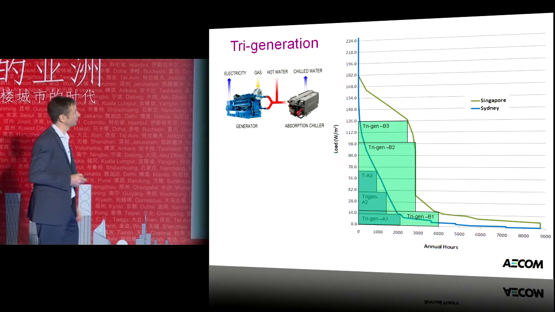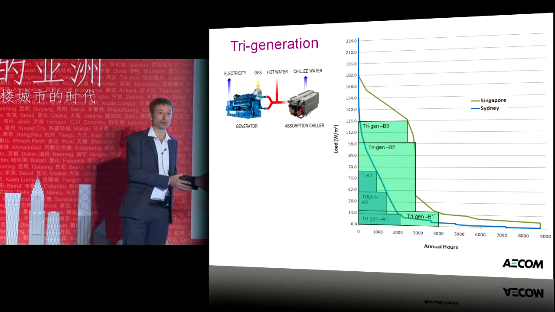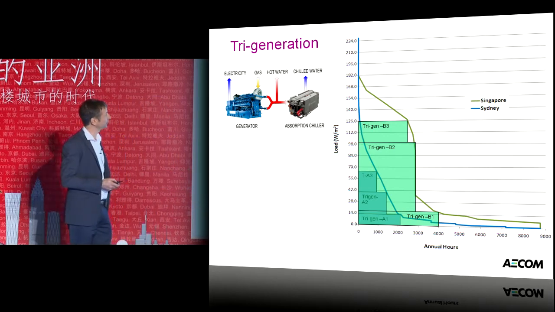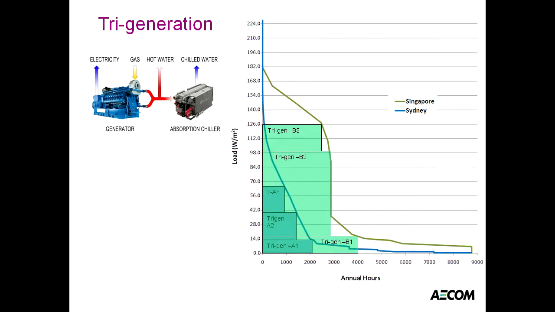It's very popular in some parts of the world, and it works basically by taking in gas, burning it in an engine, using the heat to drive an absorption chiller, and of course then using the electricity to provide for the building. And what we would normally do on a thermal system is you would size an air handling unit or TriGeneration system, where you've got the number of annual hours against the capacity. So this TriGeneration system, which is doing, say, 14 watts per square metre, would operate for 2,000 hours. And then you could put another one in and another one in. And you would do the same for your TriGeneration system in Singapore, which, of course, would operate for longer and at higher capacity.